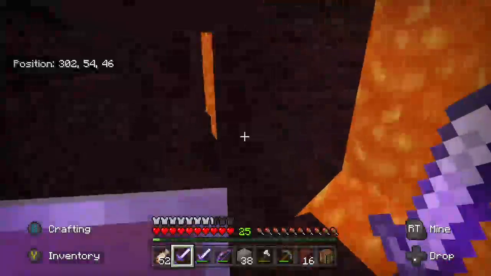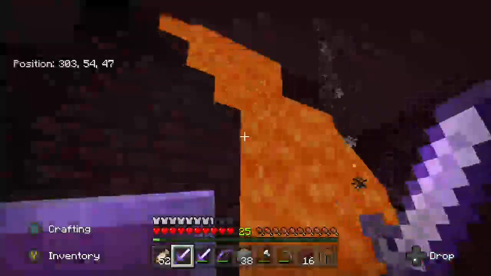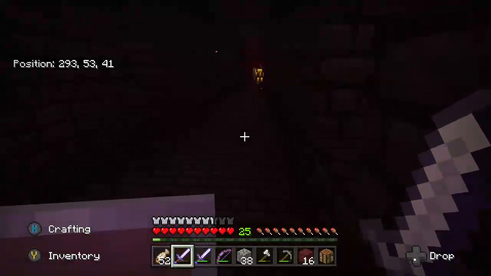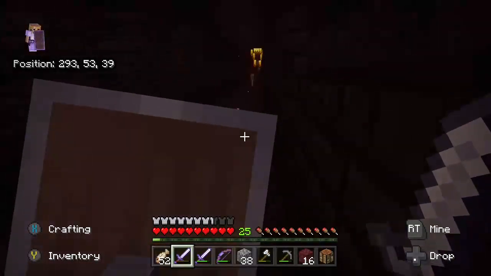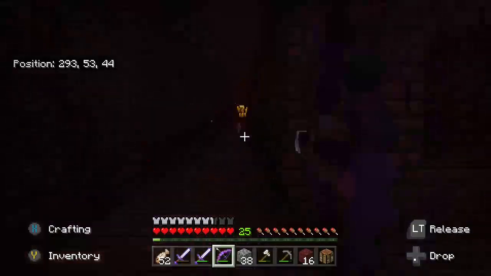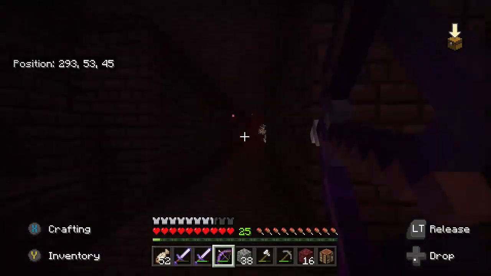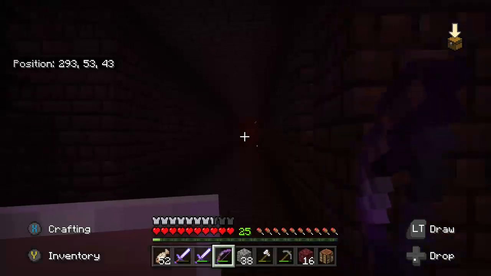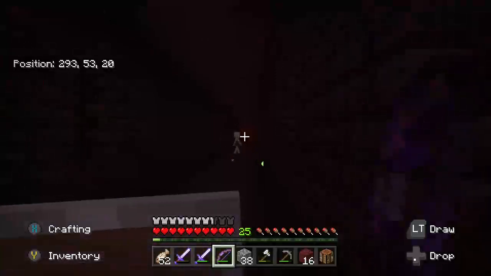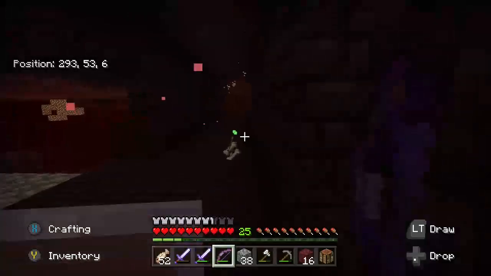Okay, access up there is blocked by this lava, because I think this is supposed to be where you get Nether Warts from. Oh, that's a blaze. Okay, so we've got a blaze and a skeleton. Actually, maybe we can shoot them from this range. Oh, cool. We got the blaze. Don't know if we got any blaze rods. Yeah, die, skeleton.